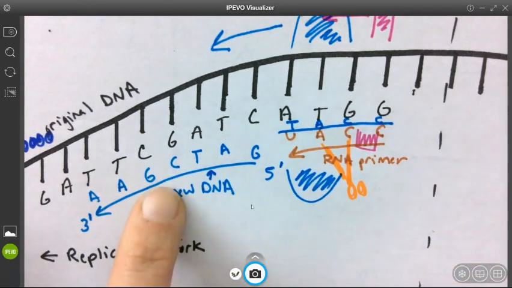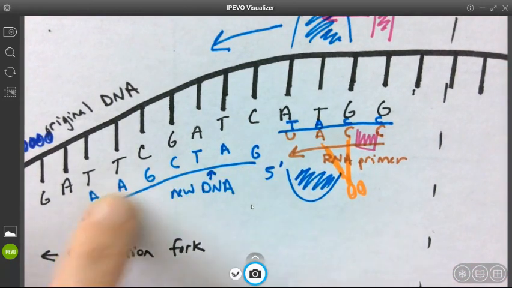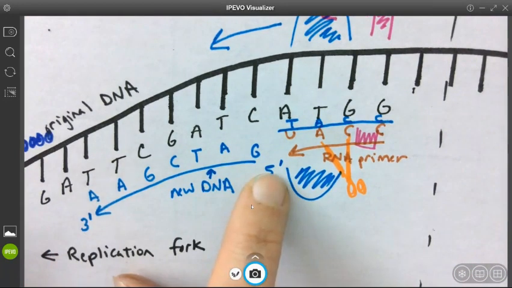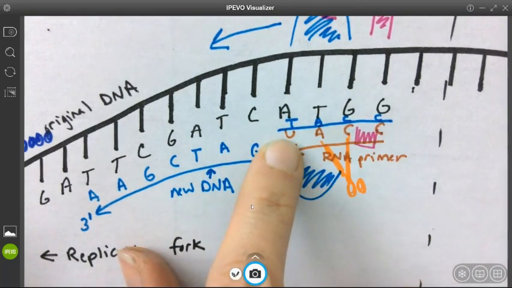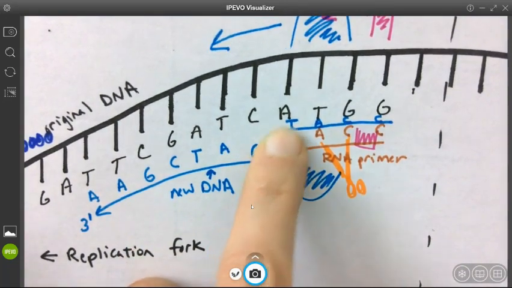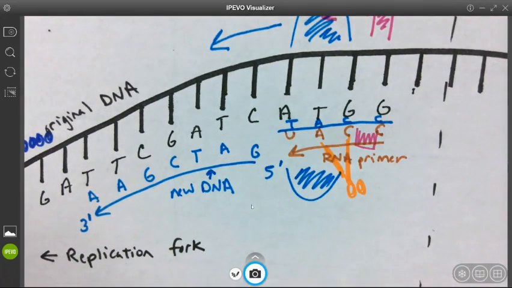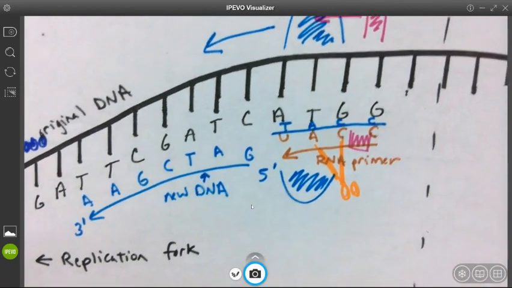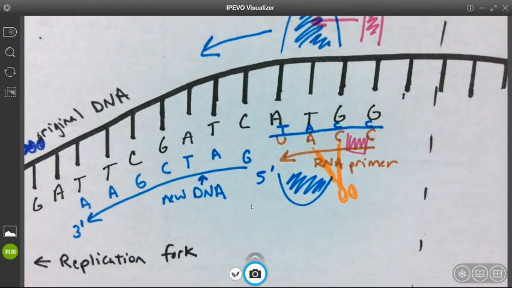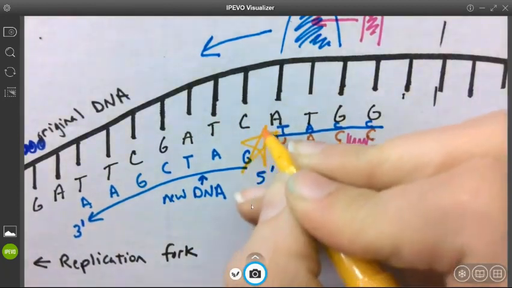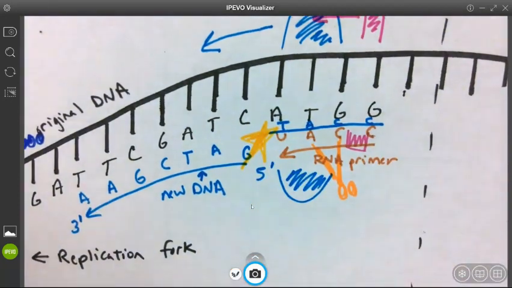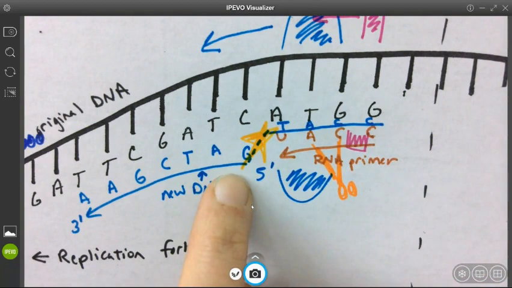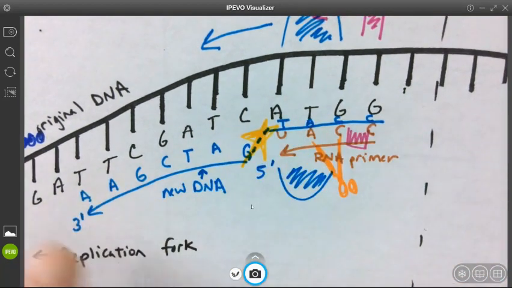So now we have a piece of DNA here and a piece of DNA here. The bonds on the side, the phosphodiester covalent bonds on the side, are made as the nucleotides join together. So we have a fragment of DNA here, and we have a fragment of DNA here. But they're missing a covalent bond between these two fragments. Luckily, we have another enzyme. So once DNA polymerase 1 cuts out the RNA primer and adds the DNA in there, we have another enzyme called ligase, which is going to come in and help create that covalent bond between these two fragments. Okay, and that's going to allow us to have a continuous DNA strand here.